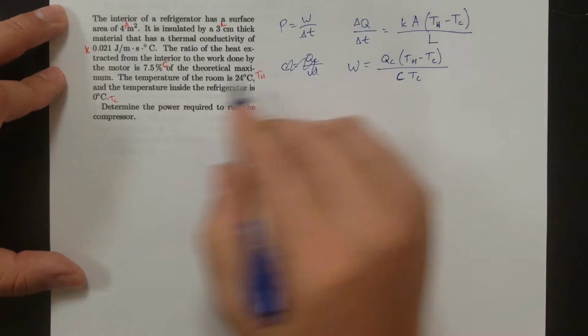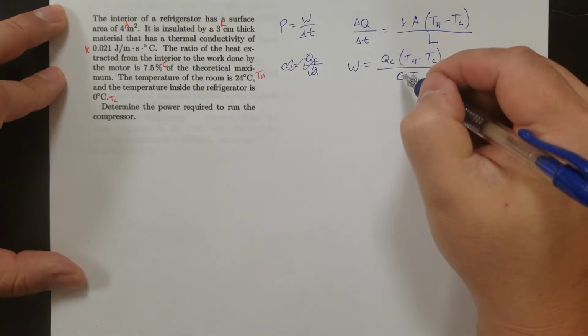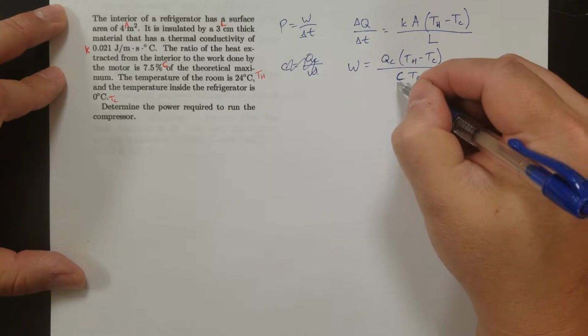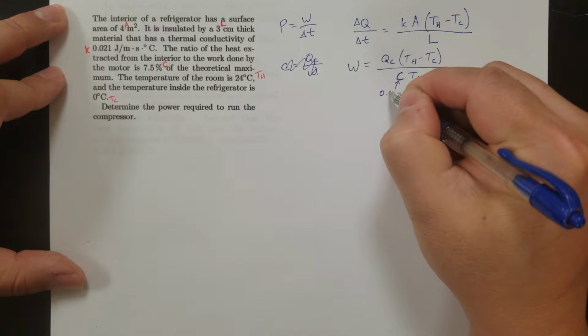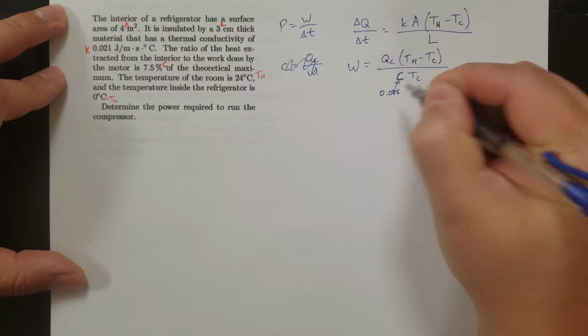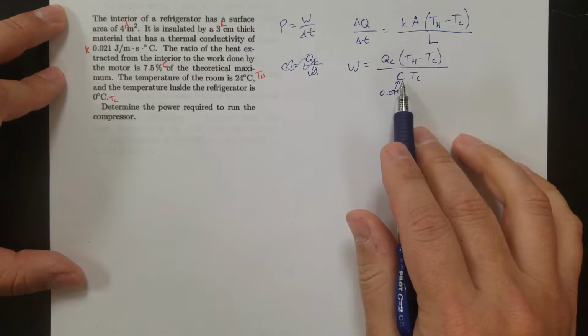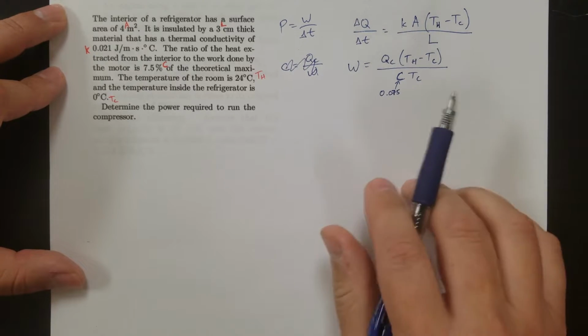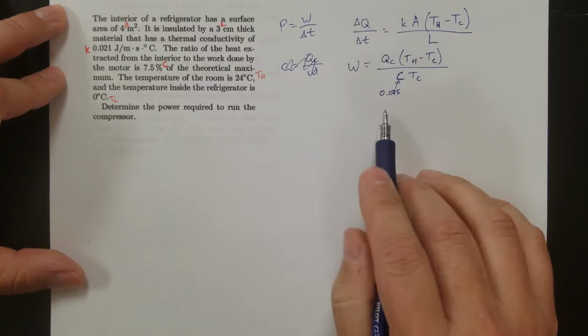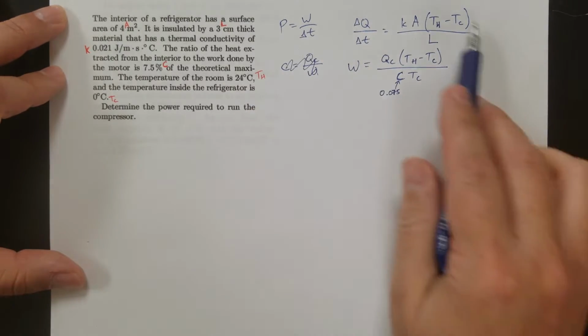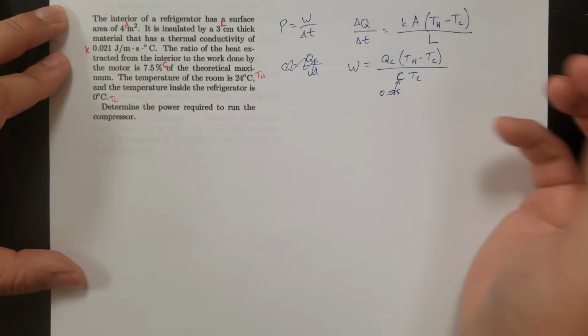So my coefficient is 7.5%. So for C, what I would put here is 0.075, because you have to write a percent in terms of a decimal, right? So that would be C. Okay, so now I've got 3 equations. So let's write power in terms of all this mess.